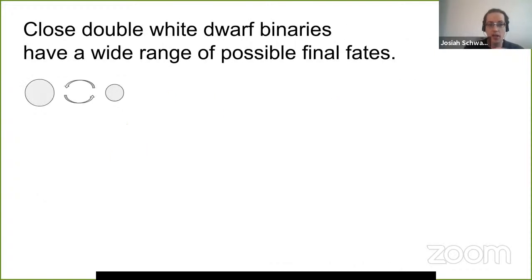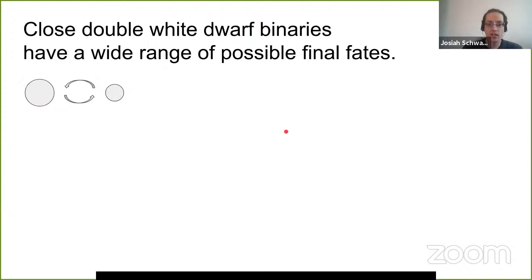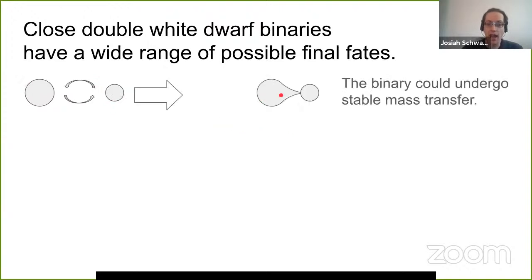And so then the interesting question becomes thinking about when these close white dwarf binaries do merge, when they get close enough for mass transfer to start, what happens? And there's a really quite wide range of possible fates for these objects. So if I start here with some hypothetical white dwarf binary, one thing that can happen is that as mass transfer proceeds, the mass transfer could actually be stable. And so what could happen is that just mass is transferred from one star to the other, and that process just continues happily for millions or maybe even billions of years. For the aficionados in the crowd, we think the AM CVn stars may be instances of something like this happening.